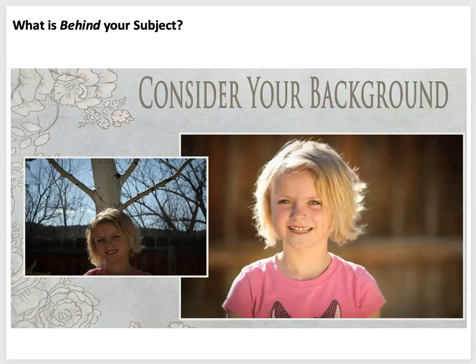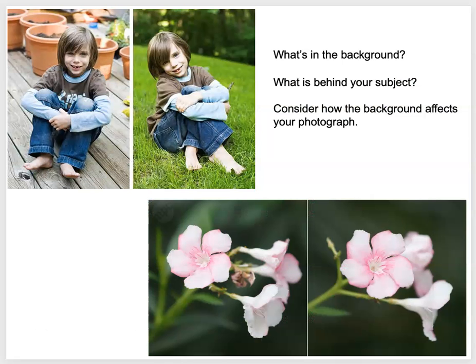Definitely always think about what's behind your subject. I know it's really hard. I also have struggled with this as well because you're so focused on your subject. But here's an example of when there's a tree behind your subject, how now there's like a pole coming out of their head, where maybe if they move a little in 2 seconds, the background can be just a plain out of focus fence, right? And so thinking about, how do I want to do that? How do I want to use the background to maybe tell a story, right? There's nothing wrong with either of these photos of this little boy.